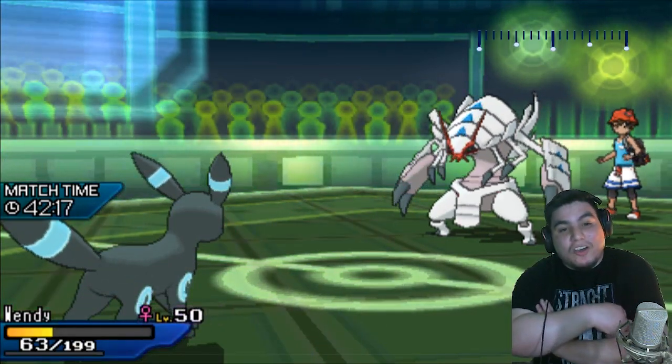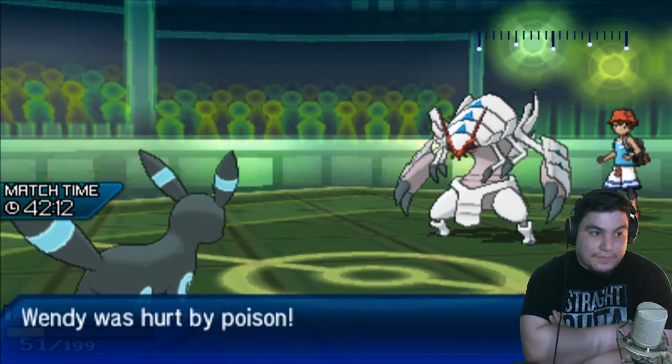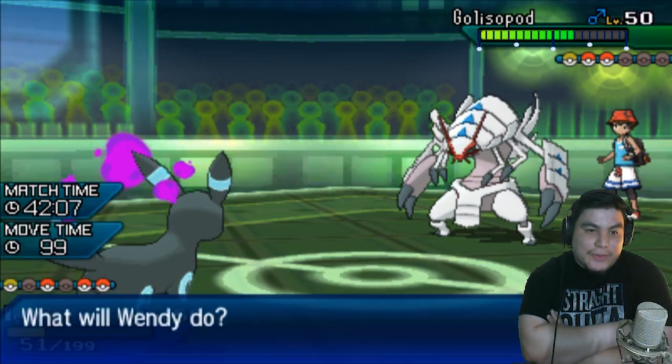I think I misplayed hard by bringing in Umbreon. I misplayed really, really hard by bringing in Umbreon. I should have just risked it with Lele. I think I would have been fine bringing in Lele.